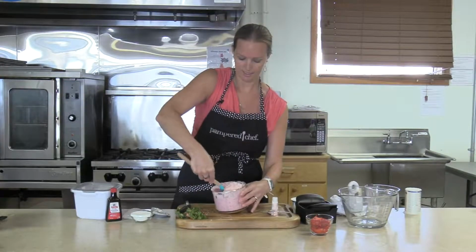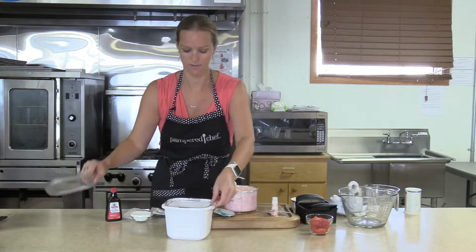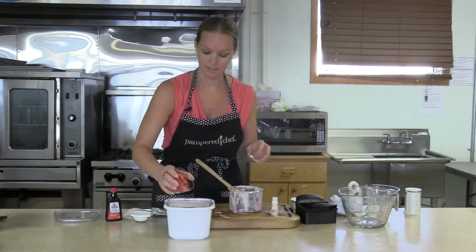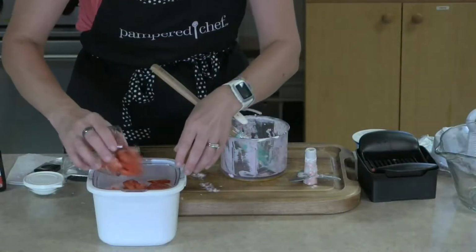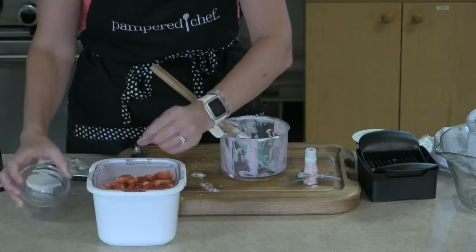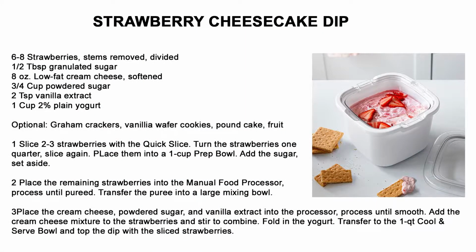Keep it nice and light and fluffy. So we're going to transfer that into our cool and serve bowl. And then we take our strawberries that we chopped up, and we'll just put those right on top, just like that. And there you go, strawberry cheesecake dip all ready to go. And while that's cooling, we're going to move on to our southwestern salad.